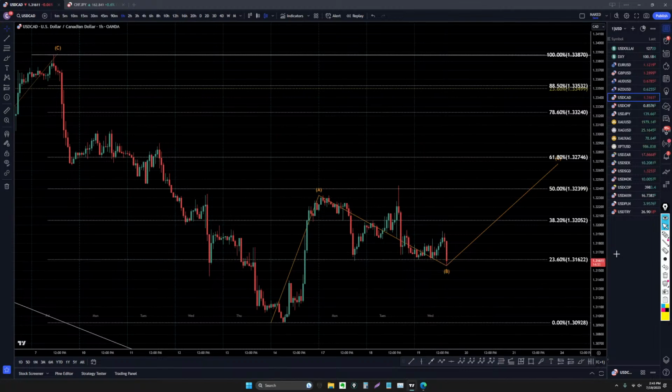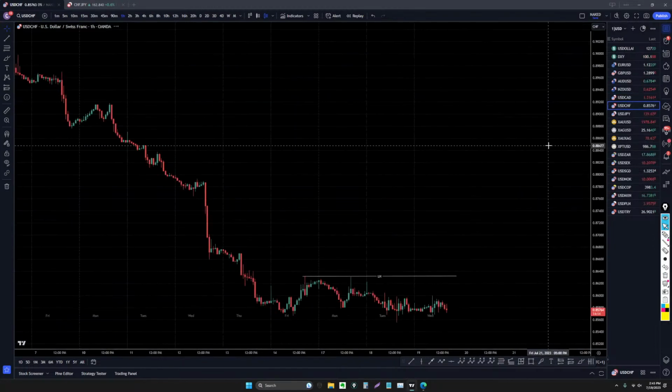I think on the 1 hour, if I see an impulsive turn, if I see a candle turn into something like this, like an engulfing candle, then I would definitely go long because I think there's a good chance it's going to go up and do something like that. So I would definitely go long if I saw that thing turn back up, for sure.